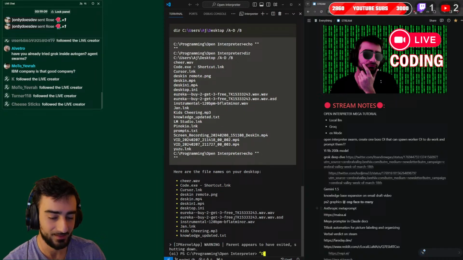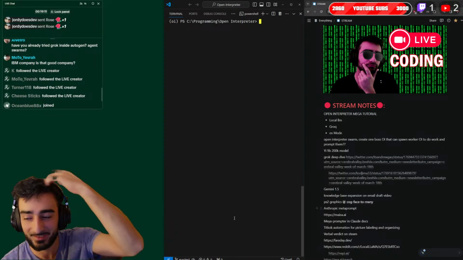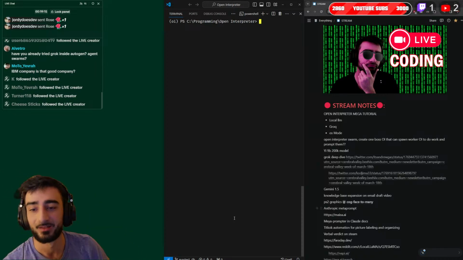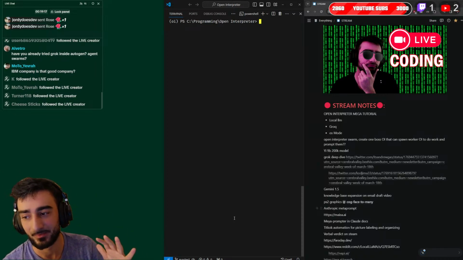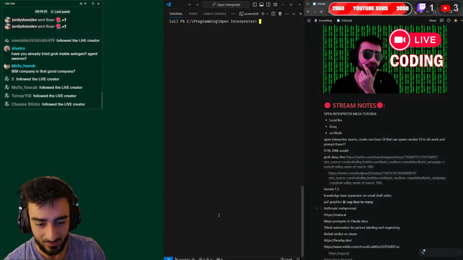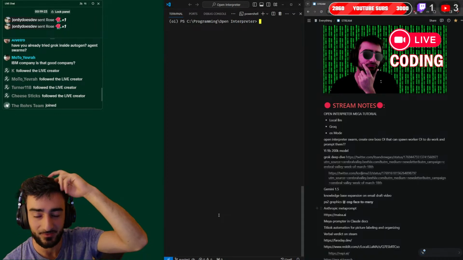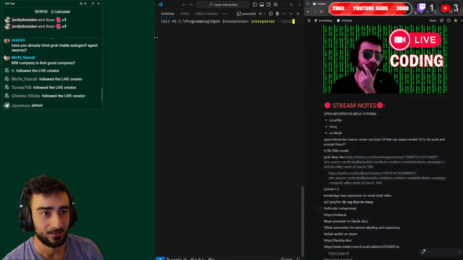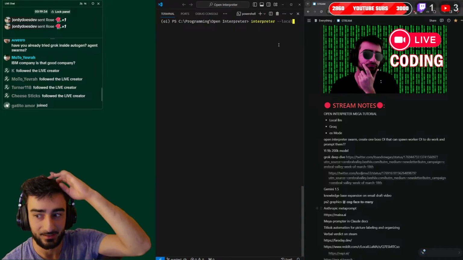Okay, now that's one way to get it cheaper. Another way to get it even cheaper is to run your own LLM. Running a local LLM, a local AI, and interfacing with Open Interpreter. Now there's 2 ways to do this. The first one is to just run interpreter --local, and this is probably the easiest way, as it doesn't require any additional software.